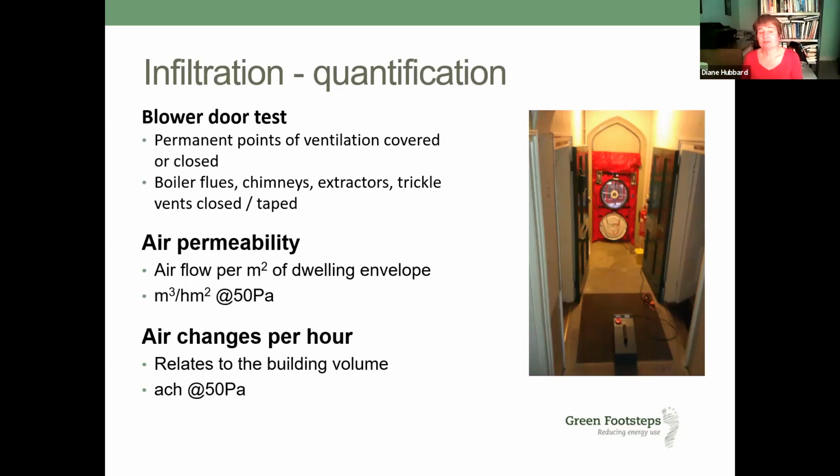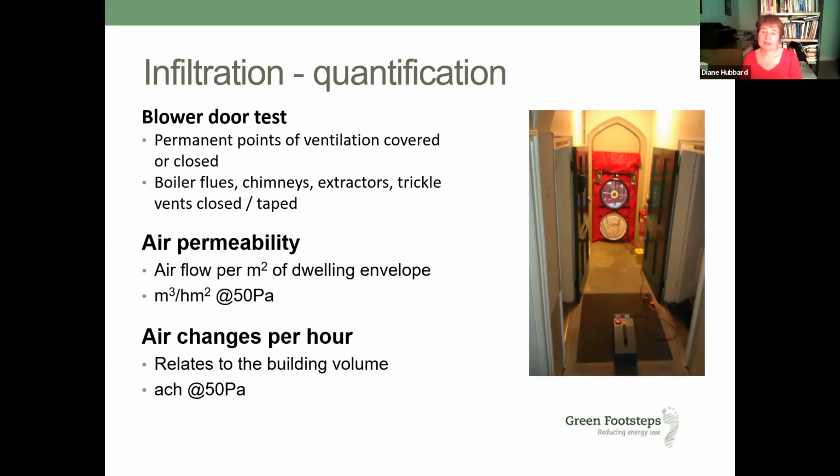So the units that we're dealing with for air permeability are meters cubed per hour at the 50 pascals pressure difference, divided by the surface area of the building. So we're talking about the floor, the walls, and the upper surface, whatever we've got at the roof line, whether that's a flat ceiling or a vaulted ceiling. So it's the meters cubed per hour, which is the fan flow rate, divided by the surface area of the building in meters squared.